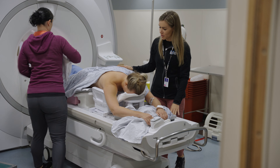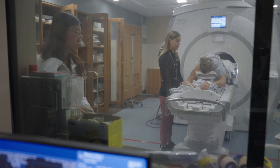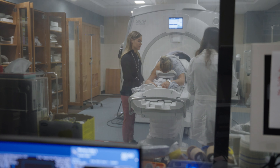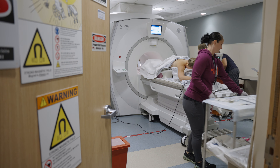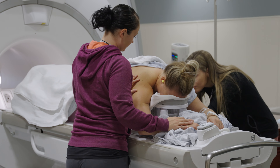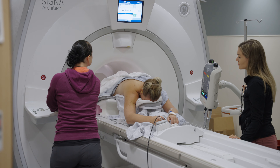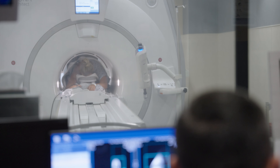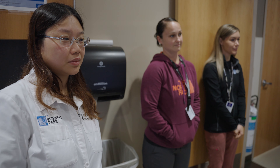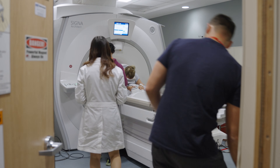However, this time you will have a compression grid placed against your breast. You will remain in this position throughout the entire procedure and we will make sure that you are as comfortable as possible. A technologist will accompany you throughout the procedure to help guide you and answer any questions. Once you are in position on the MRI table, we will take a set of pictures. We will then inject a special dye through your IV like we did for the original MRI scan. We can then target the abnormality on a computer which tells the radiologist exactly where to place the needle.